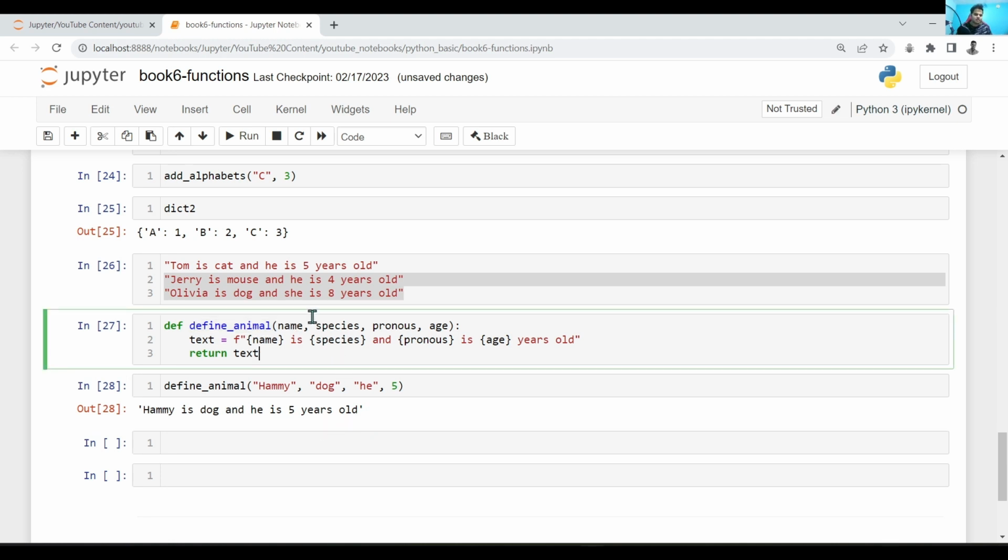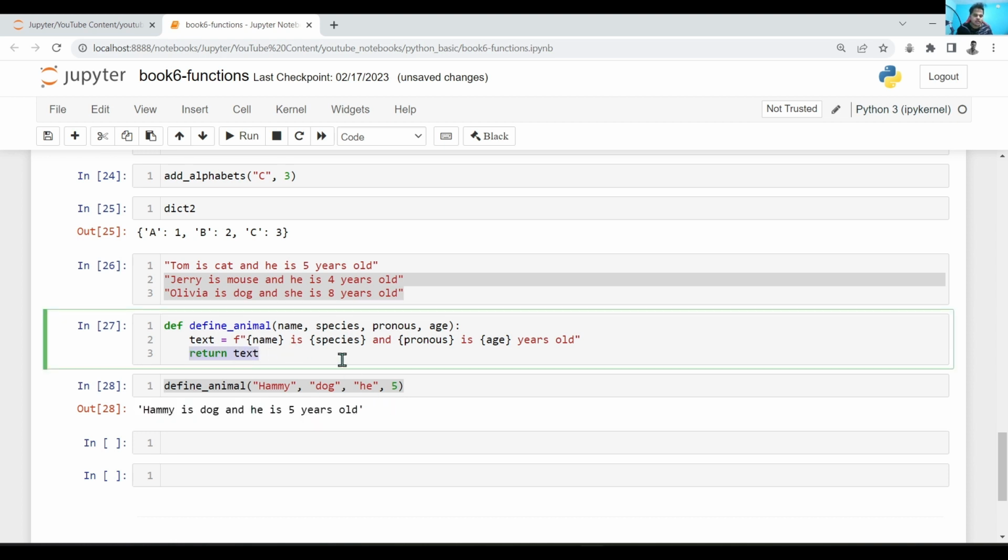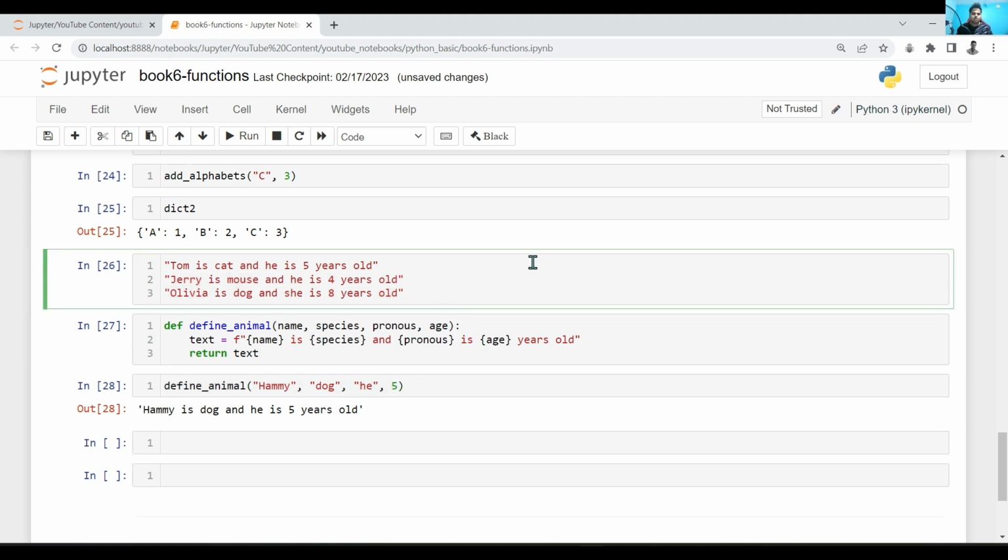So that's how we are defining the function, and when we are calling the function, we are getting this output that we have defined. So sometimes when we are using return, we are getting the output. If we are not using return, we are not getting the output. So whatever the code gets executed, that code execution still happens, but if we don't use return, we do not get the output.